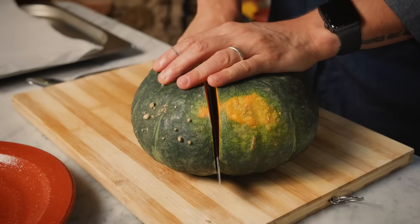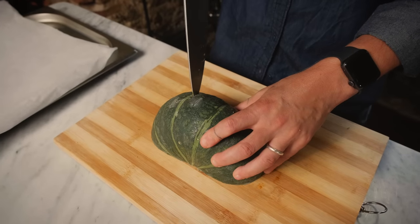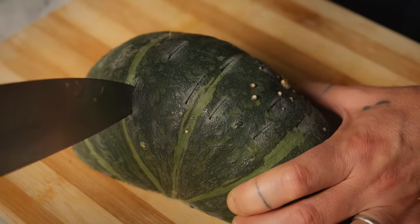One of the most traditional fall products in all the world is squash. Today we are going to make a pasta that I'm sure you are familiar with, but not made in this way. I'm using what in Italy is called Delica squash — in America this may be known as kabocha squash. What I'm going to do is just make some small holes so the squash will cook faster and much easier. We are going to roast the squash, but you can also steam it — important is that you don't boil it because we don't want the water.